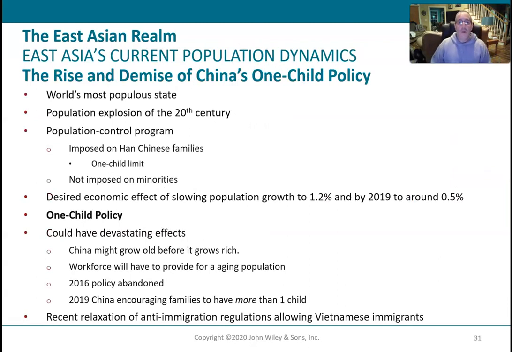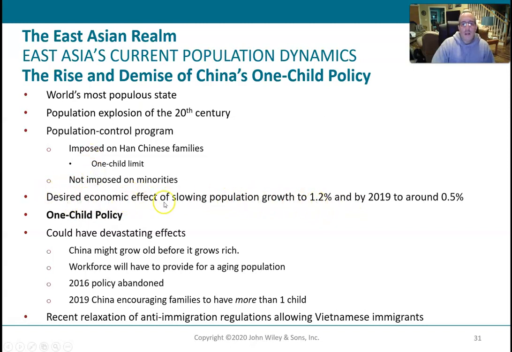So here's a little bit more detail about that one-child policy. I was closer on when they abandoned it. They did abandon it in 2016. And now they're even encouraging families to have more than one child. But it started back in 1979. I was way off on that date. So this is just more details about it.